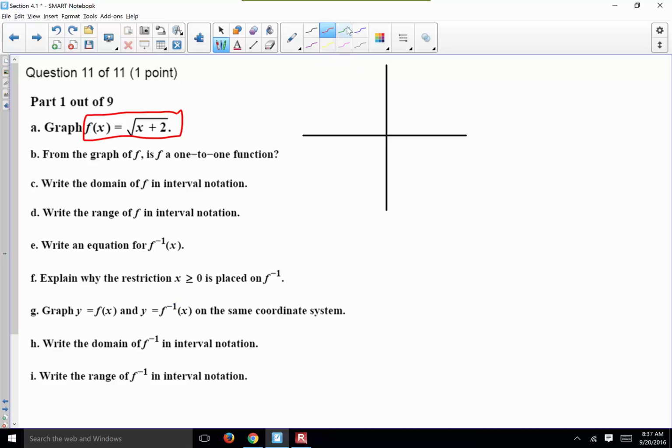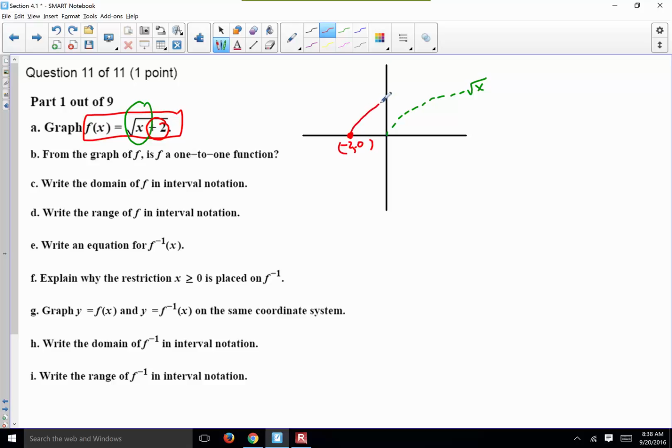Okay, yeah. You first start with square root x. Does everybody know what square root x looks like? In 2.6, I asked you to memorize pictures of 7 main functions. This is one of them. This is square root x. This one is not root x. This one has a number added to it, and it's a shift. What kind of shift is that? It's a left shift, yes. It goes to minus 2, 0 instead of 0, 0.